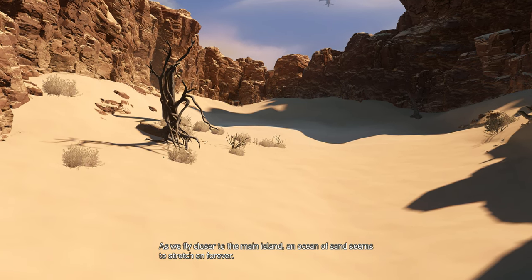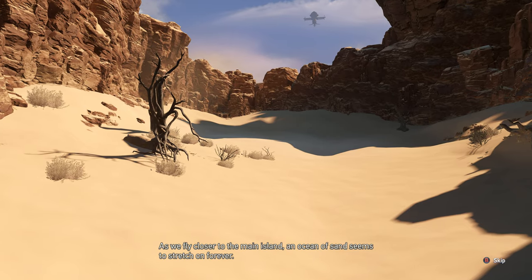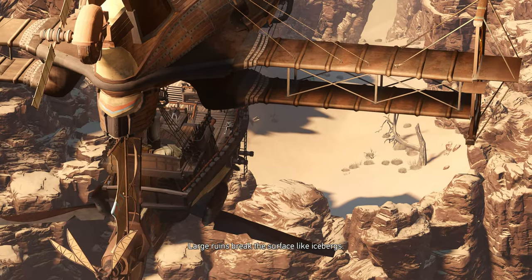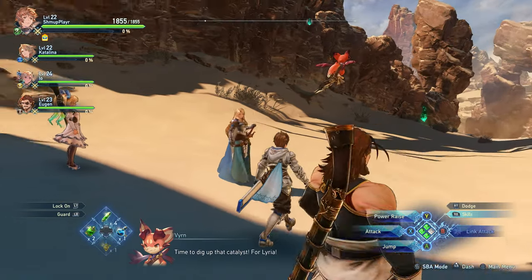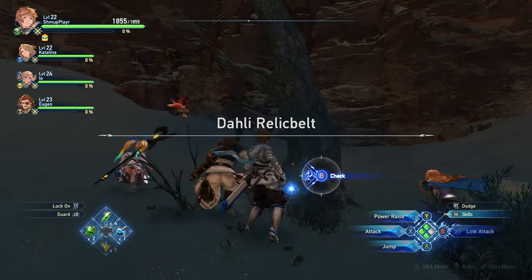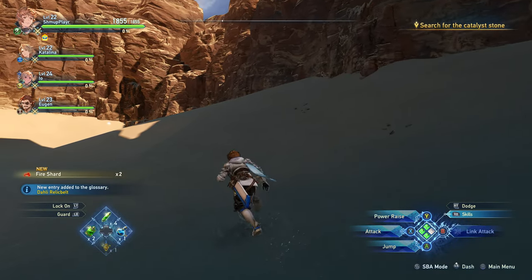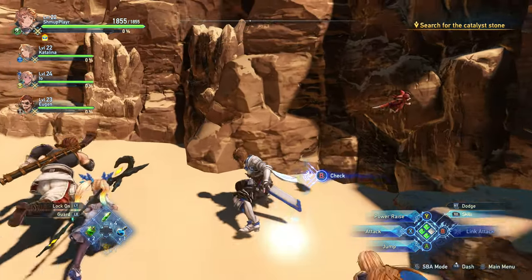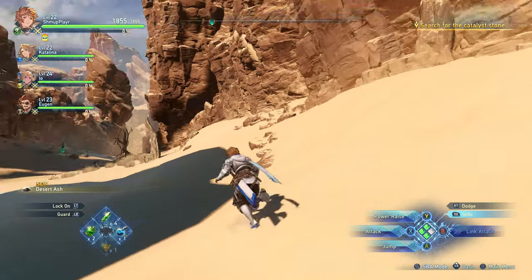As we fly closer to the main island, an ocean of sand seems to stretch on forever. Large ruins break the surface like icebergs. It's time to start digging through the past, as in one of those tombs lies the catalyst to our future. Time to dig up that catalyst! For Lyria! A fragment here. Don't mind if I do. Fire shard. Oh, got something else. Have a look. Lots of goodies. That's another fire shard. Desert ash.